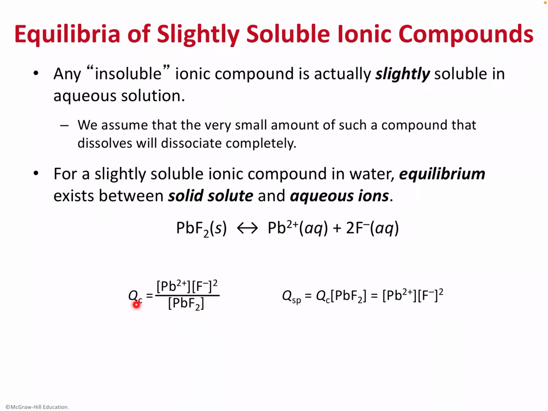So if you take the Qc, equilibrium quotient, and the concentration of the solid together become another constant, we name it as Ksp. S stands for soluble and P for solubility, and then the P stands for product. So Ksp is a solubility product. Okay, so which is Qc times lead fluoride, which is lead concentration times the fluoride concentration raised to the power 2, because there are 2 here. That's how you would write Ksp, just using anything that is represented as aq, not the solid one.